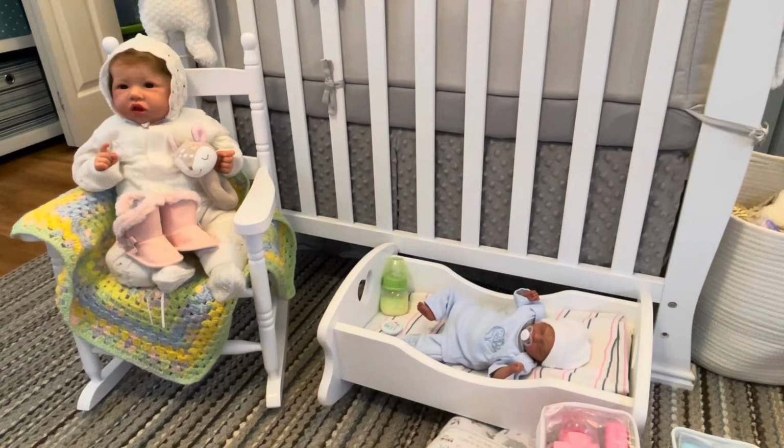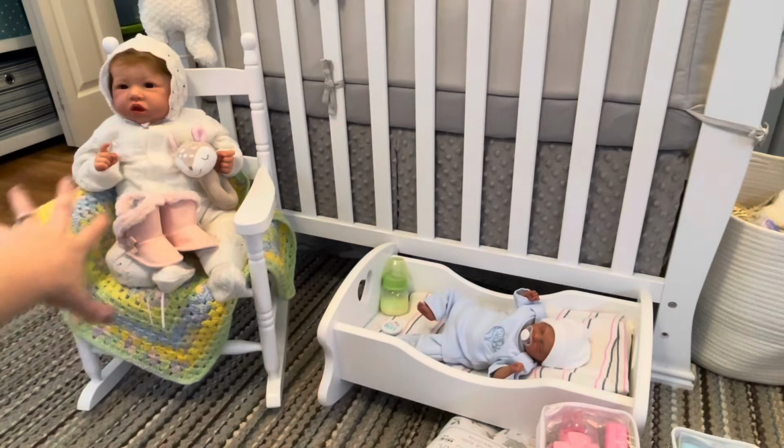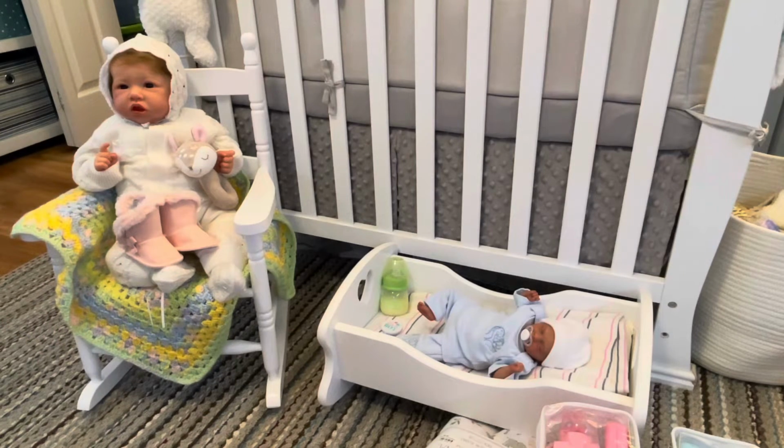If you guys haven't noticed, when you start collecting and you get a big collection, you have babies of all different genders, shapes, and sizes, and you end up collecting a lot of stuff for each baby. And eventually, if you have 10 or more in your collection, you have an entire nursery just filled full of stuff. Closets full of stuff, drawers full of stuff, shelves full of stuff. These babies accumulate stuff. So I'm starting to learn that I can cut down and just keep some very neutral, nature-y things on hand for the babies, and they can share stuff, and that will make it a lot easier and it'll make my nursery a little more spacious. So I'm starting to send home a lot of stuff with babies that are going home, and kind of churning stuff out of my nursery to other moms.